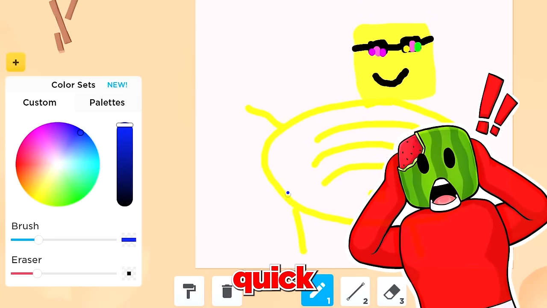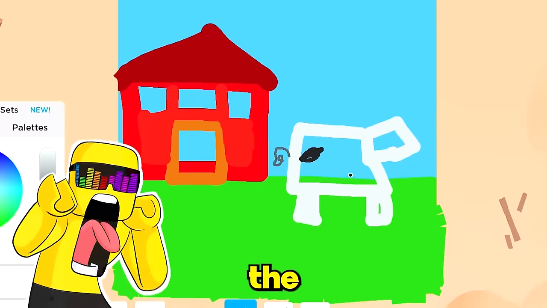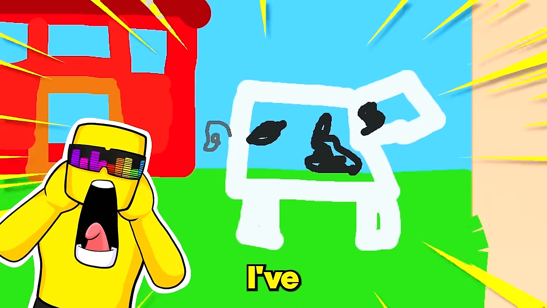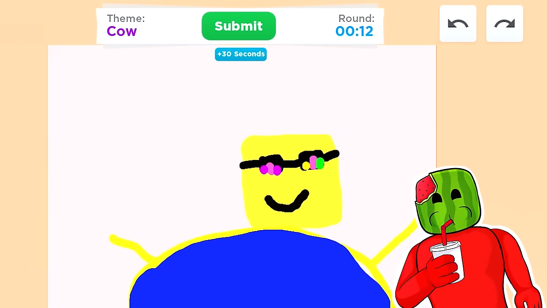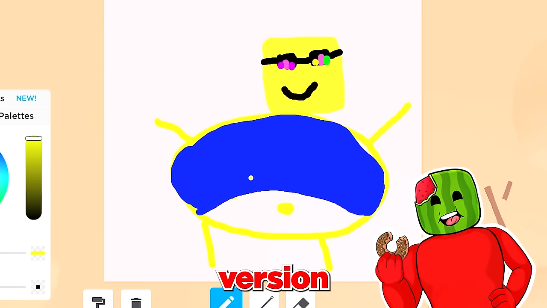Hold on, wait, I can draw something quick. You'll have a little blue shirt on. Curly little cow tail. And then I need to put in the cow patches. I should have colored this all in first. Oh no, I'm a fool. I've botched it. Yeah, I kind of ran out of time here. This is pretty much my drawing. It's just a fat version of Sonny.